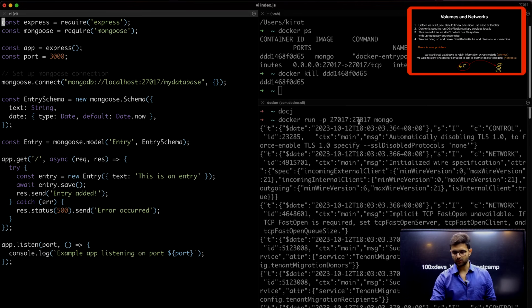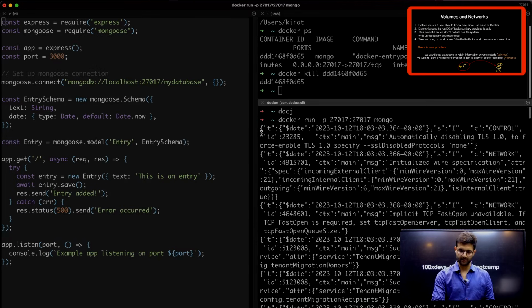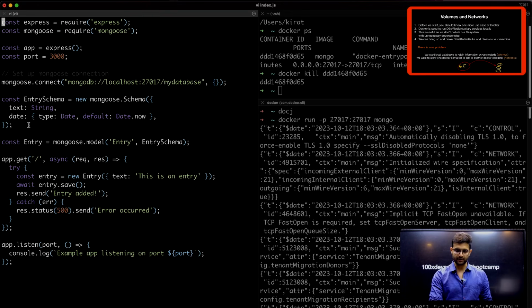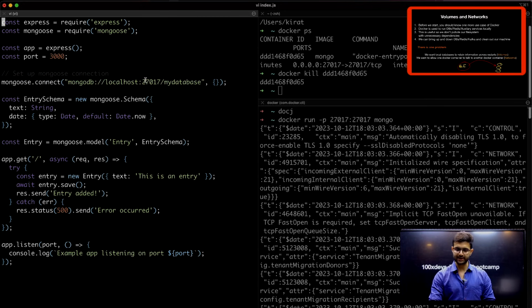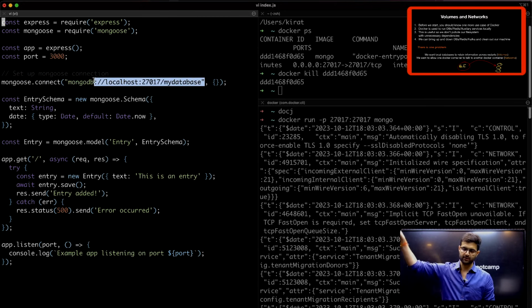This code can also update data in this MongoDB database. How does it update data? If you look at it here, number one, we connect MongoDB to the local MongoDB that's running here. If I change this URL to a production MongoDB server of mine, that is where it will connect and that is where it will store data.